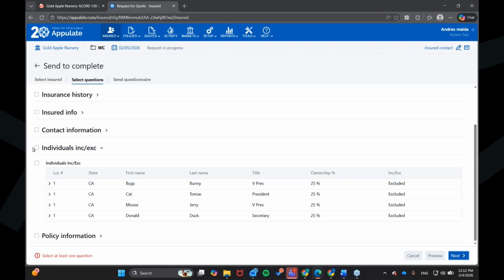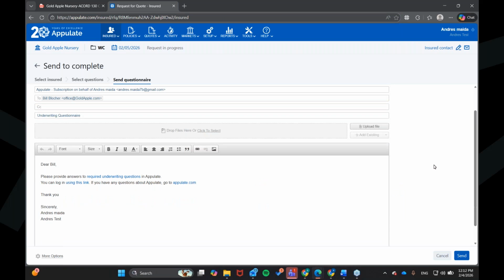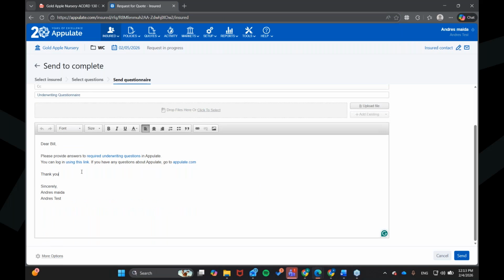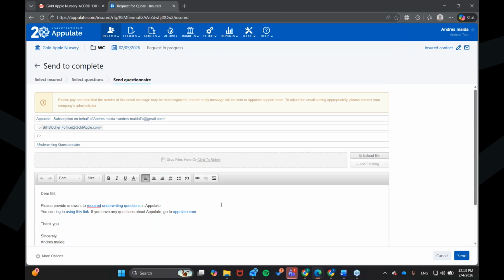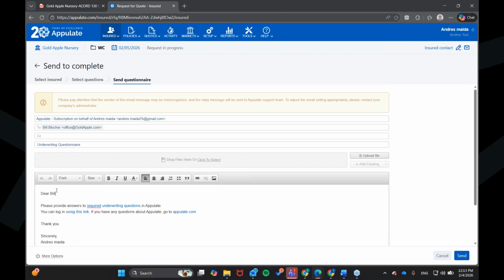If we click on next, after we already have everything set up under the questions that you need them to complete, you can send an email to your client. Here you can adjust anything. You can include a document, you can include more instructions or anything like that. You can also include yourself, or somebody else, or the sales department or your agency. This is completely editable.